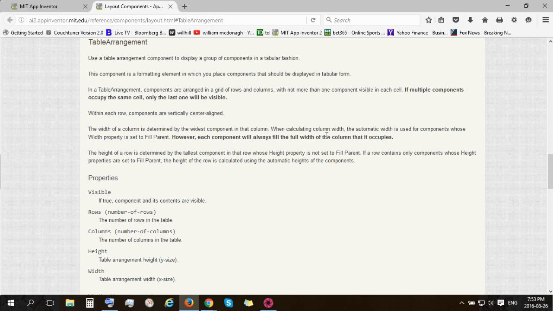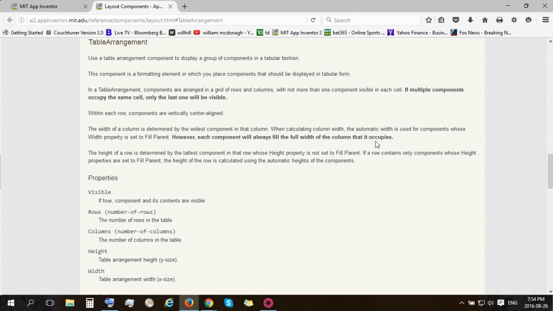However, each component will always fill the full width of the column that it occupies.